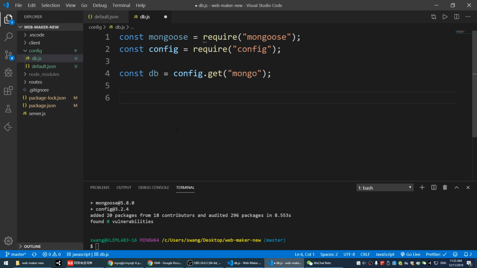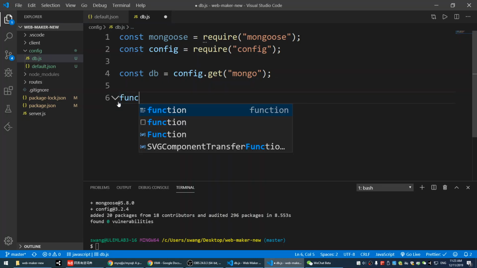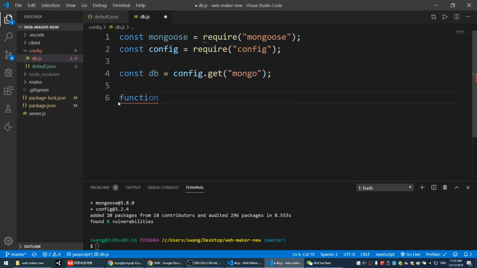I'm going to say constant connectDB is equal to a function. Actually, I'm just going to use a regular function, it may be easier to understand.